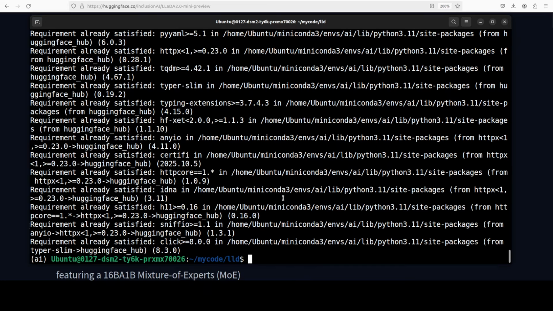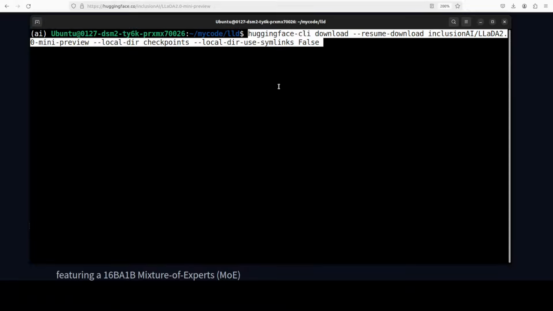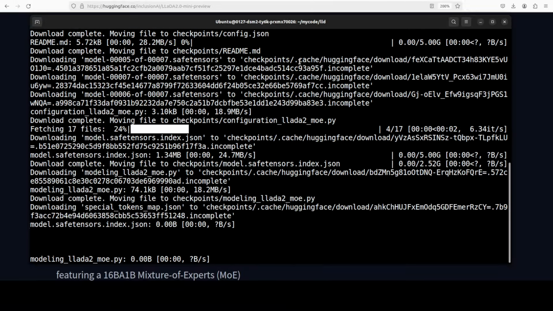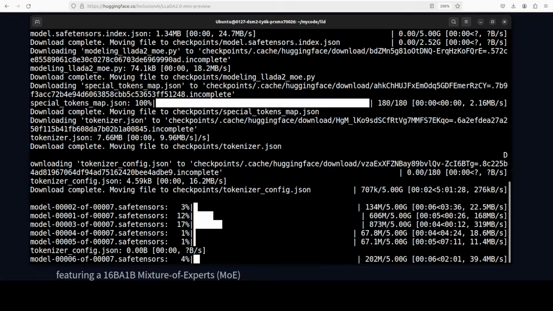All the prerequisites are done. Now I'm going to download the model. For that, just log into Hugging Face with hf auth login and give your read token. I am already logged in and I have just created a local directory, and in order to get this model downloaded, all you need to do is just use the Hugging Face CLI command. Let me quickly paste that command. I forgot to copy it, so just give me a sec while I copy and then paste it here. So I'm just getting it from Hugging Face and putting it in the local directory. Let's wait for it to get downloaded.